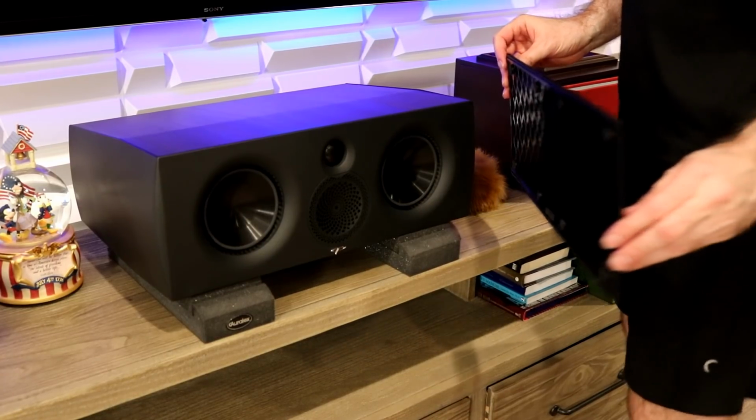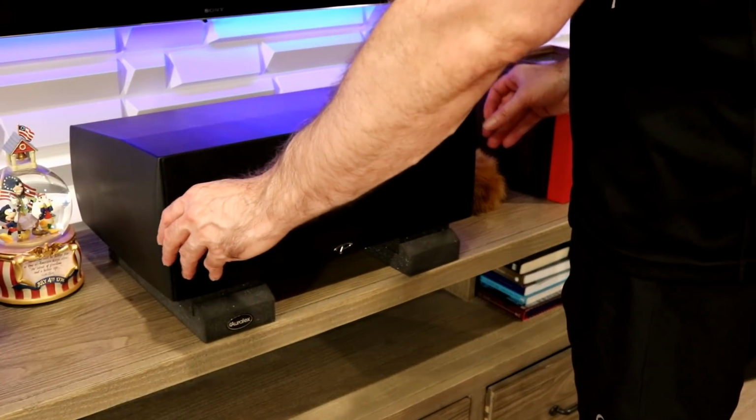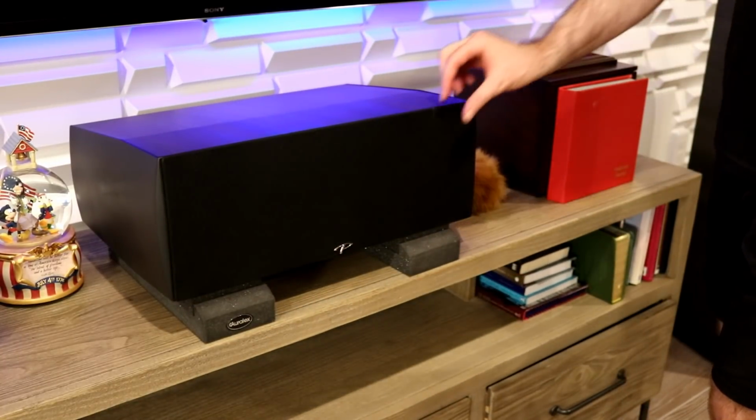So I was really impressed with this system. I'm curious about what kind of system you guys are looking for. Are you into Paradigm speakers? What do you own? I want to hear from Paradigm owners. Have you heard these 800F speakers? Now, we spent 5 or 6 months with these speakers.